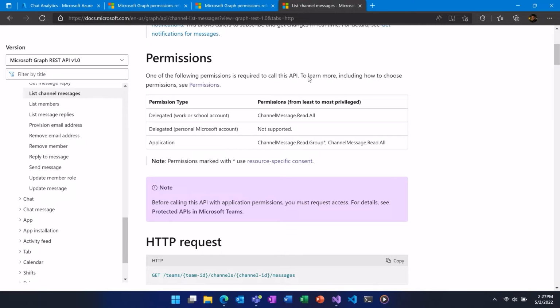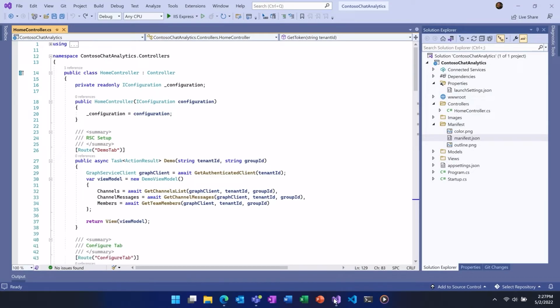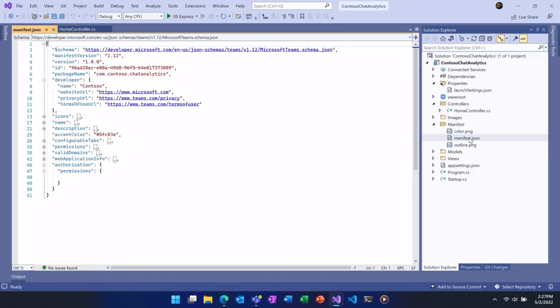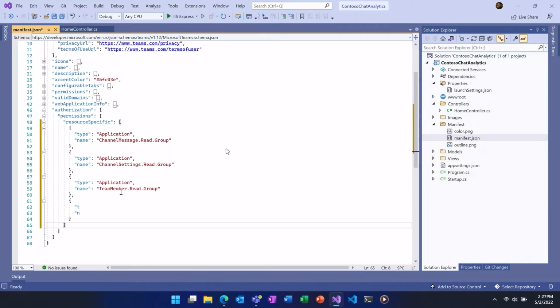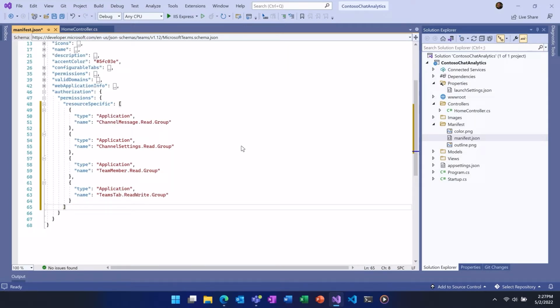To use them, we just need to open our manifest.json file and add them. RSC permissions are recorded inside the authorization object by defining a resource-specific collection, like this. The particulars of recording the permissions differ a little by manifest version. Here the manifest schema is 1.12, but older versions also support adding RSC permissions inside the web application info object. You can check out the supported manifest schemas in the Teams developer docs.